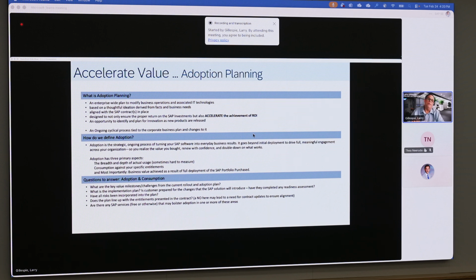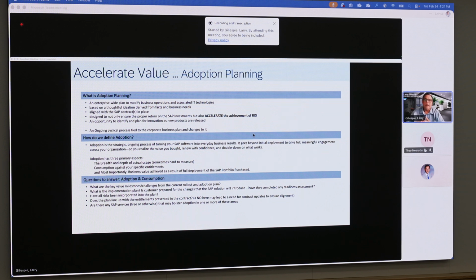The second aspect is the consumption tied to your specific entitlements. In order to be able to do that kind of analysis, you really need to be familiar with the contract. I'm going to talk about that a little bit more in another slide, but the complexity of the contract can be a little daunting if you're not a contracts person. But at a minimum, what you need to understand is what materials you've purchased, how each of those materials that you purchased is priced and sold, how many units you purchased, and then you have the basis to understand whether or not you're behind or ahead of your rollout plan to fully utilize it.